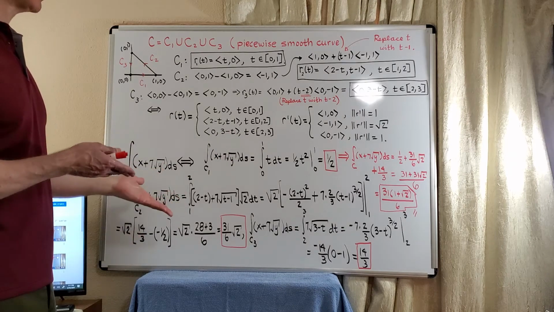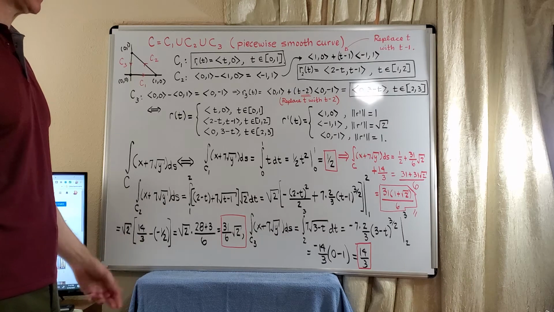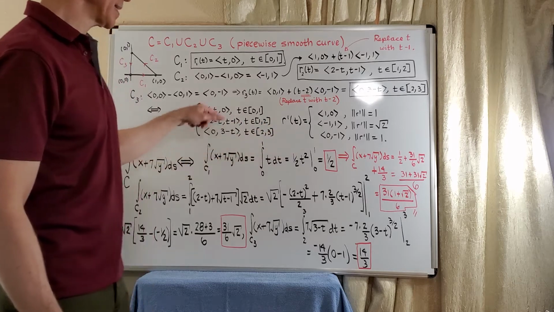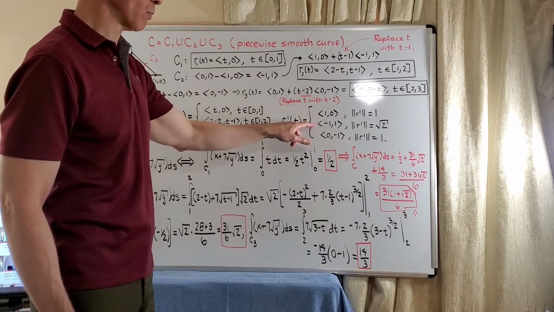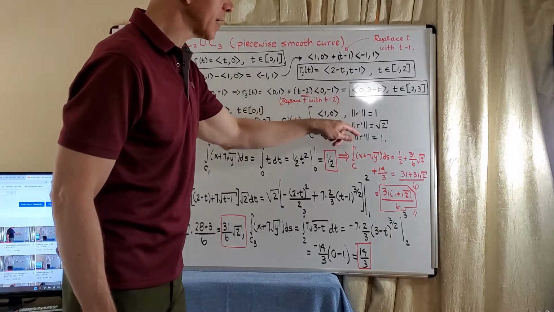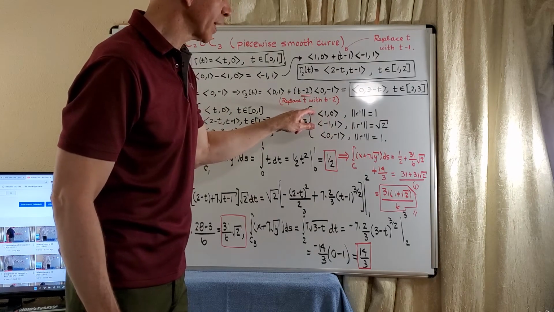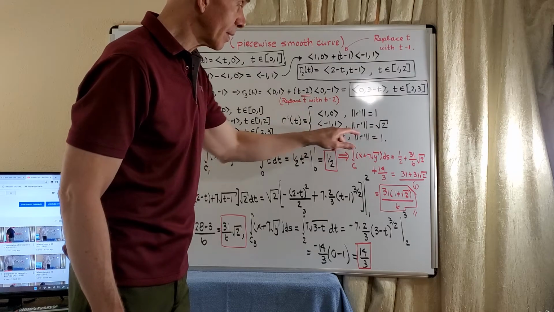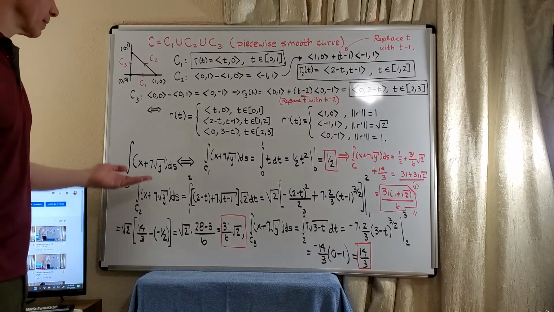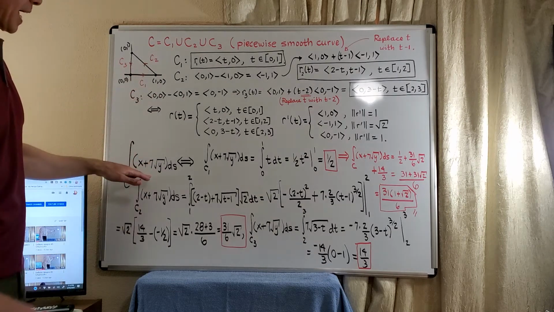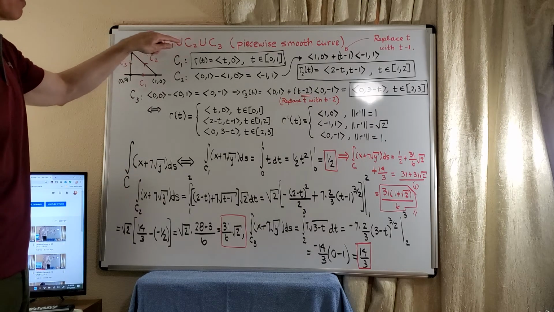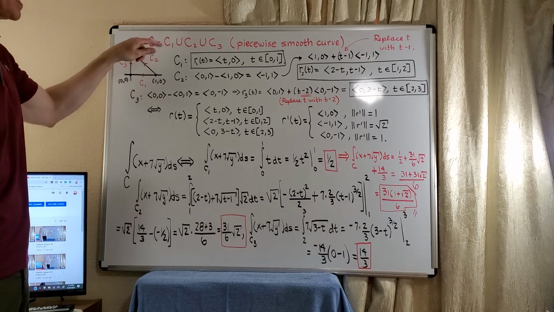Now, because when we do these types of line integrals, we need the speed, we can go ahead and compute the actual velocity of the curve. These are easy to do. We get (1,0), (-1,1), and (0,-1), differentiating with respect to t. And then for the speed here, we just take the magnitudes. So of course here we'll get 1, here we'll get square root of 2, and here we'll get 1, because we need those in our definition of the line integral. Now, all of this work will allow us to compute this integral about C. And notice C is the union of all three of these segments here. So we've got a piecewise smooth curve.